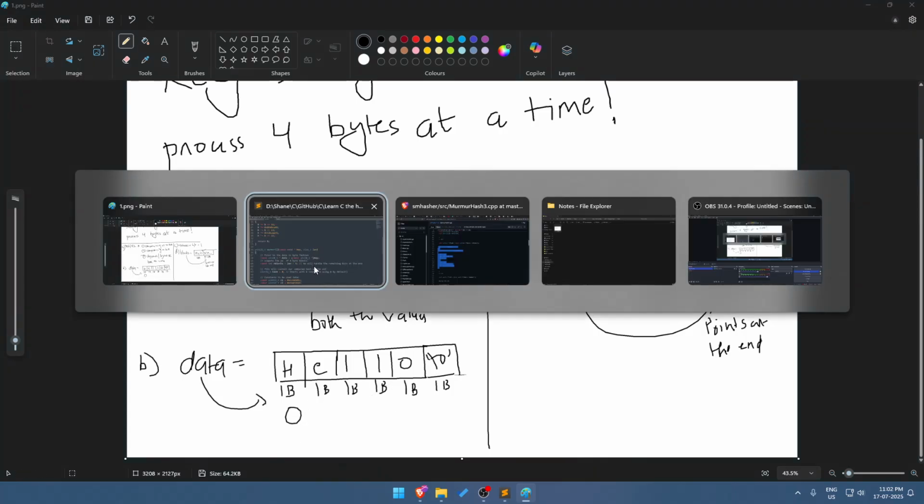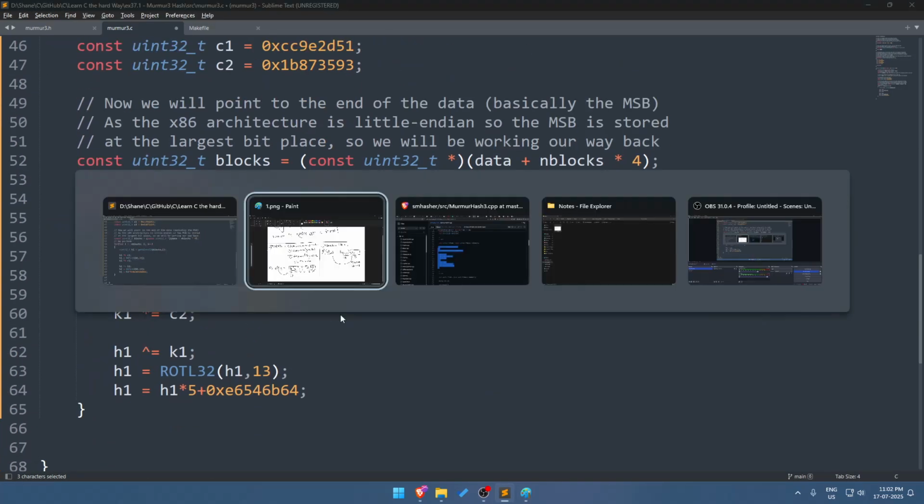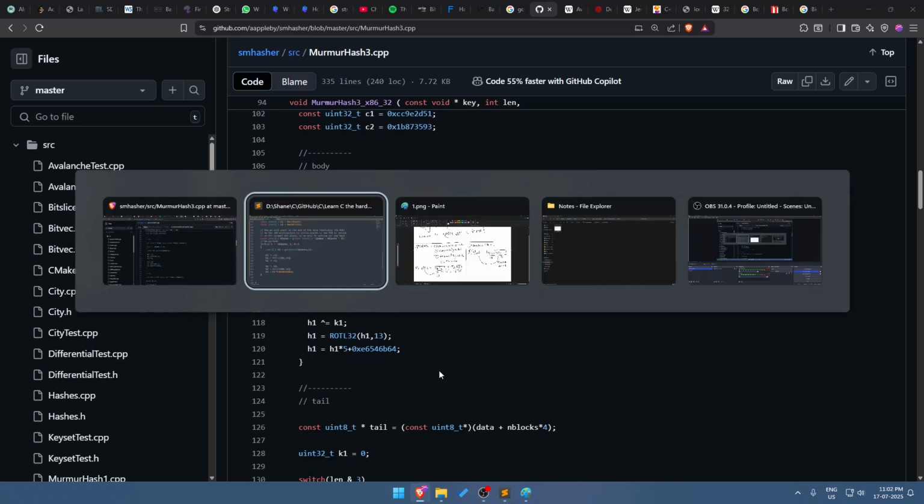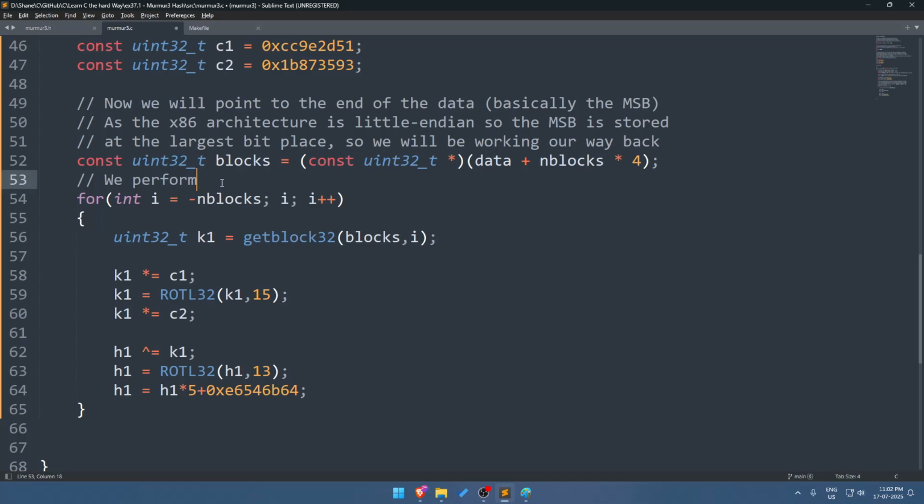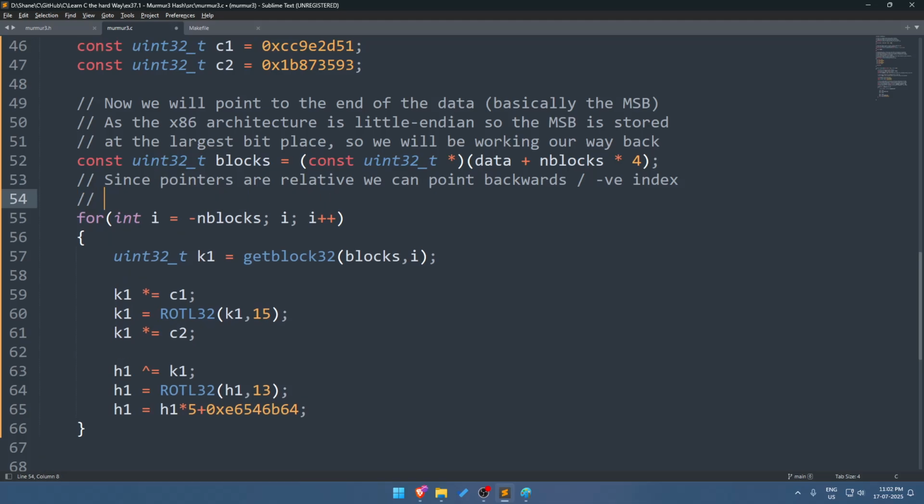Yeah, okay, so we are indeed pointing towards the back because this is 0, right? Okay, hold up. I almost got it. So see, since pointers are relative, we can point backwards, with a negative index, right? We point to the end at the top.